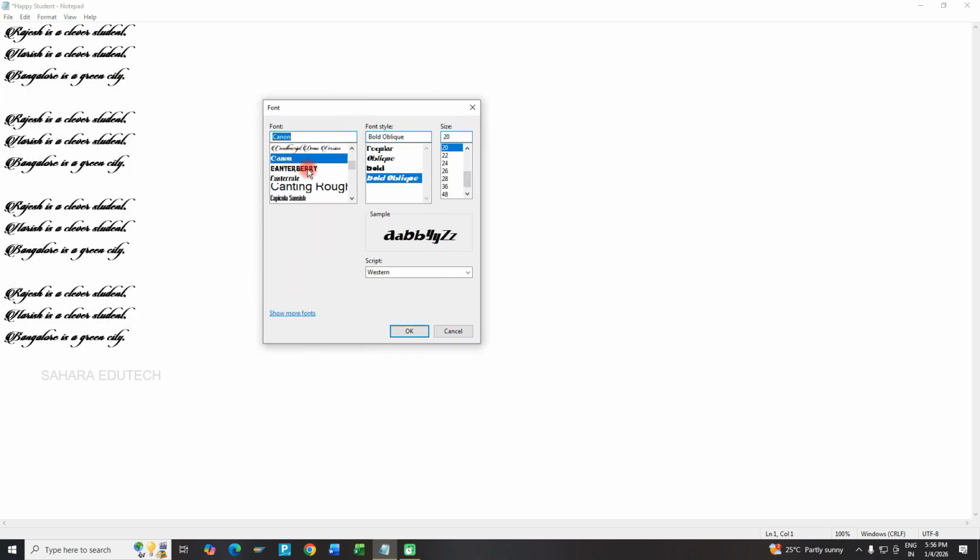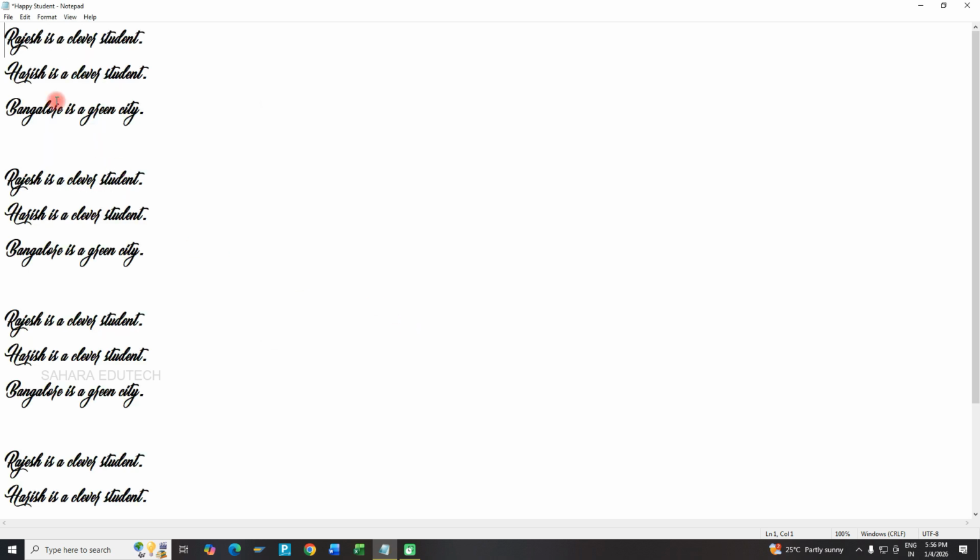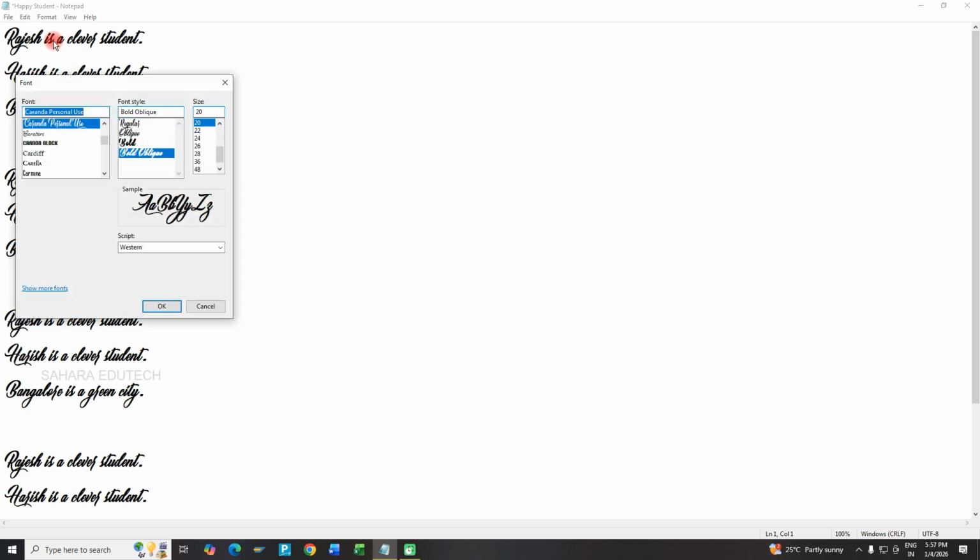See, we have different kinds of fonts here. You can apply any font you want. So these are the curly fonts. Okay, I am going to apply this font. It's coming like this. But which is the standard font? Go to Font. For documents and work, some standard fonts are there.